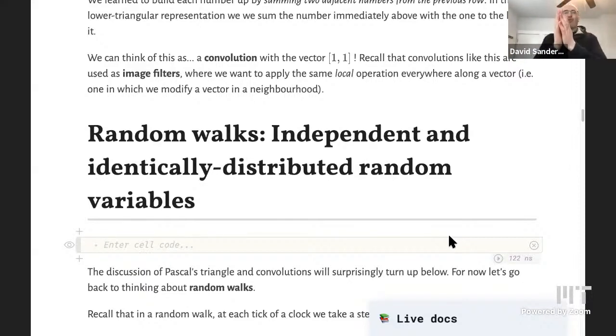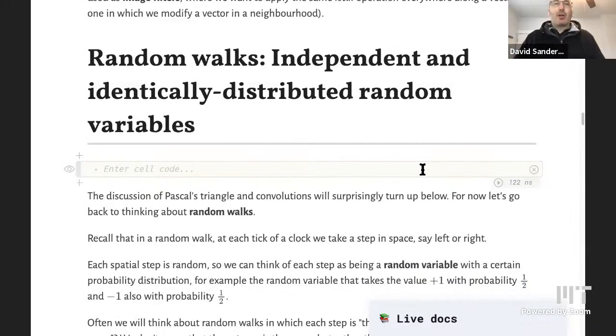You start at 0, for example, and at each step, each click of a clock, you move left to -1, or you add -1 to your current position. You jump by a distance -1 with probability 1/2, and you jump right with probability 1/2. And then you keep doing that, right? Just like we kept doing something to Pascal's triangle, now we keep adding random steps to wherever we just got to.